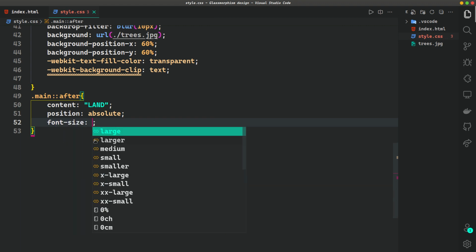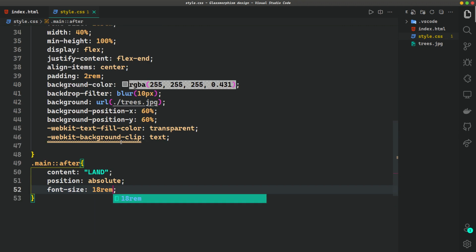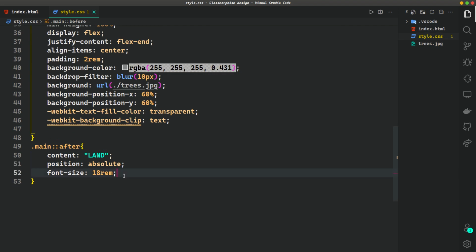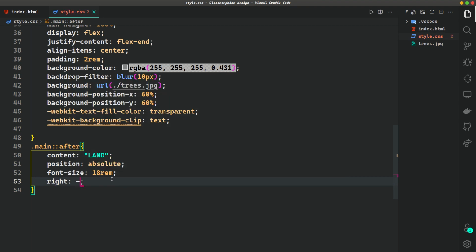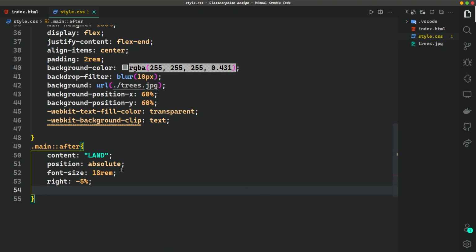First, we add some font size. I will add the same font size which I used in before, and the same font size I'm using in after. And also add some positioning here, left 5%, so it comes here, and top 10%.